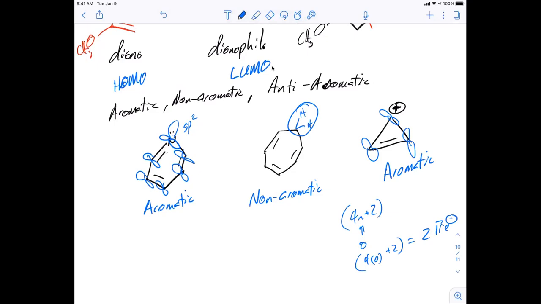The one in the middle would be a conjugated pi system and behave as such. The triangle one would behave as an aromatic. It has a continuous pi system because of the positive charge. If it had the negative there, it would potentially have a continuous pi system, but it would have the wrong number of electrons and be anti-aromatic. Right? Questions about this?